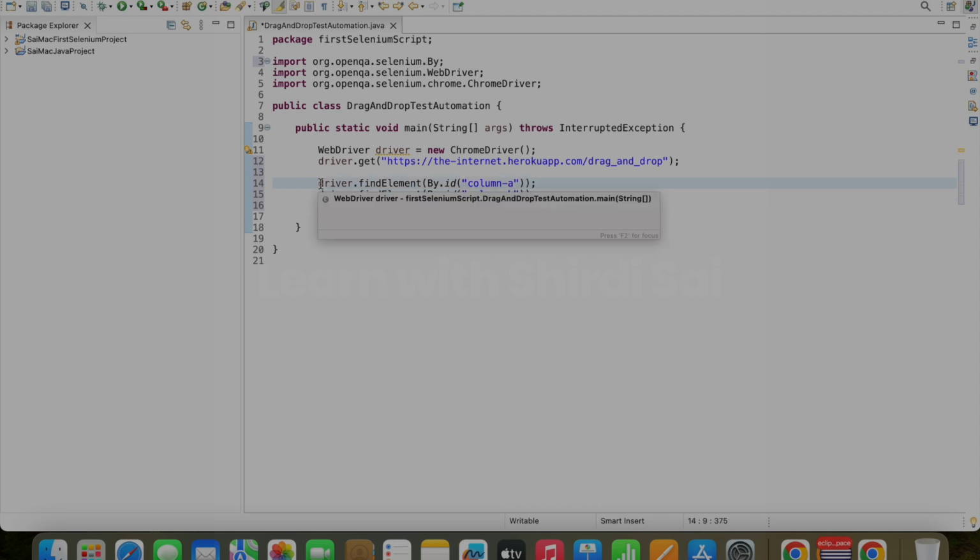So now I will store a reference variable. I will mention like element1 and element2.